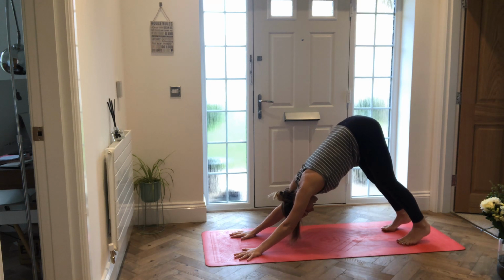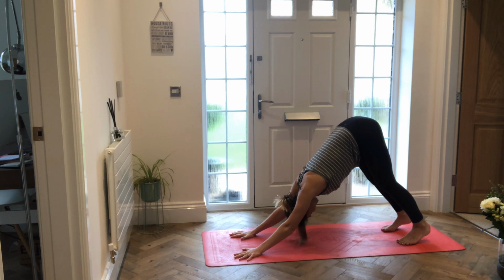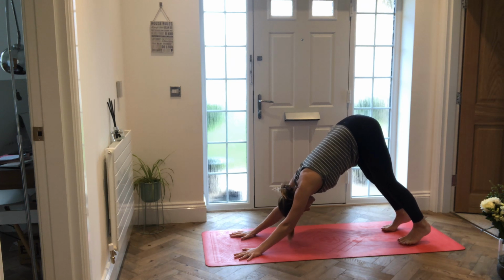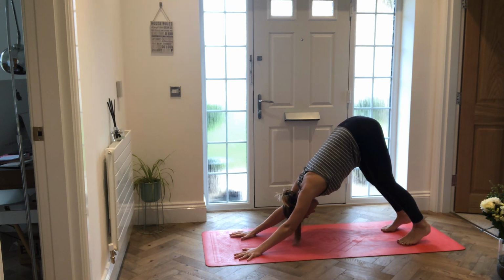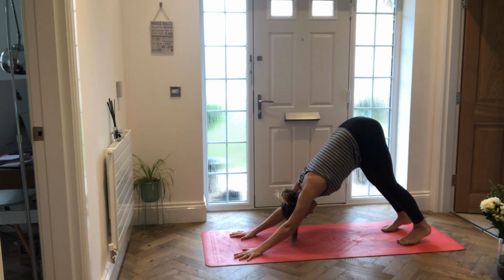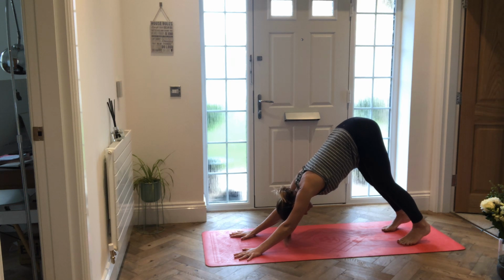Just sinking those heels down to the ground. Inhale and exhale. Drawing the navel in. Pointing tailbone up to the sky. Taking the shoulders away from the ears.